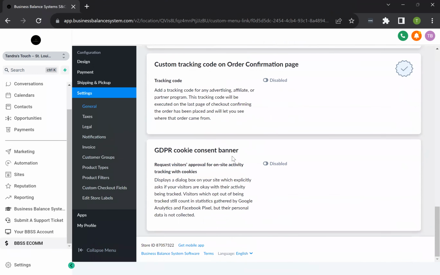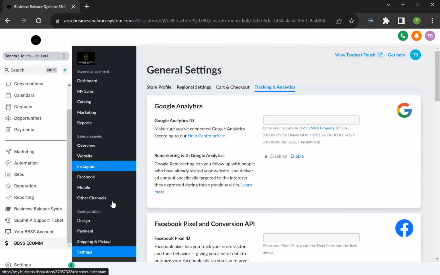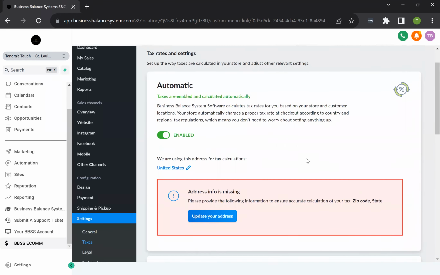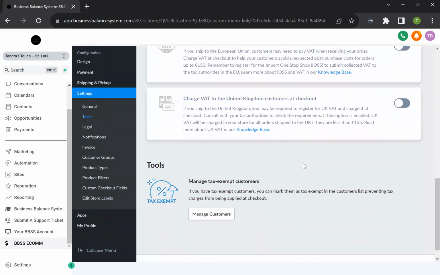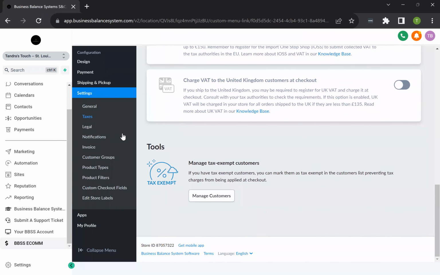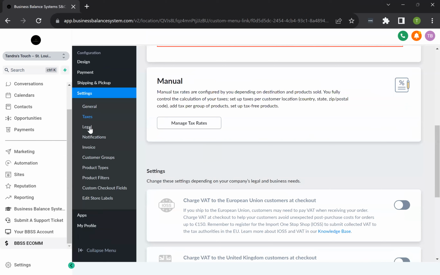You definitely want to be keeping track of your sales. So I would definitely set that up. And that is just under the general settings. All of the things that I just talked about there are more things that you have to set up. You have to set up your taxes. As I mentioned before, definitely do your research on that to make sure you're charging the right amount of taxes for your area so that you're not losing out on money. And that's the only thing that you have there.